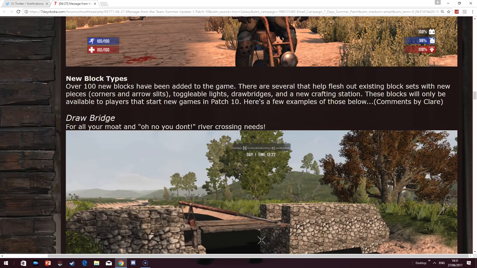So there's 100 new blocks, like I've told you guys before. There's several that will help flesh out existing block sets with new pieces, corners and arrow slits, so you really can build your own castle. You've got toggleable lights, drawbridges as well. That's fairly recent, I do believe. And a new crafting station, which I do believe is the Chem bench. So you only have access to that stuff if you start a new game.